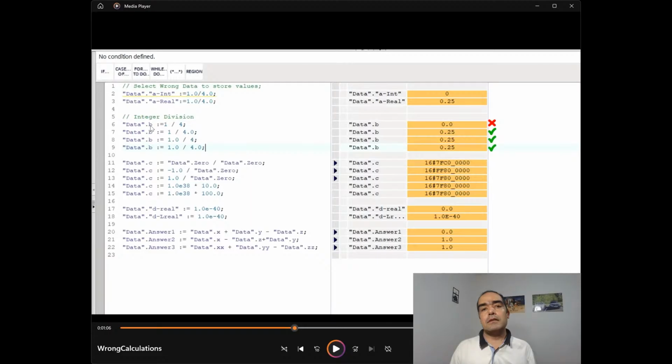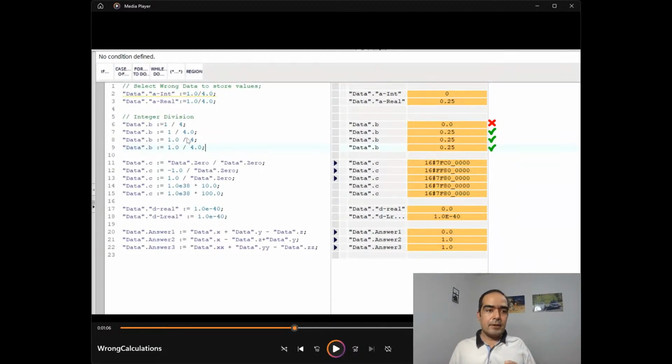To avoid this result, I need to use one floating point number in my formula. For example, here I write num 4.0, or in the next line I use 1.0.